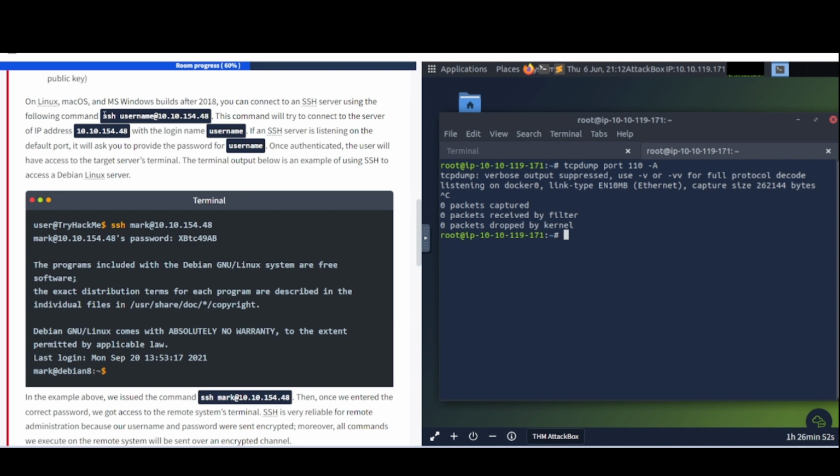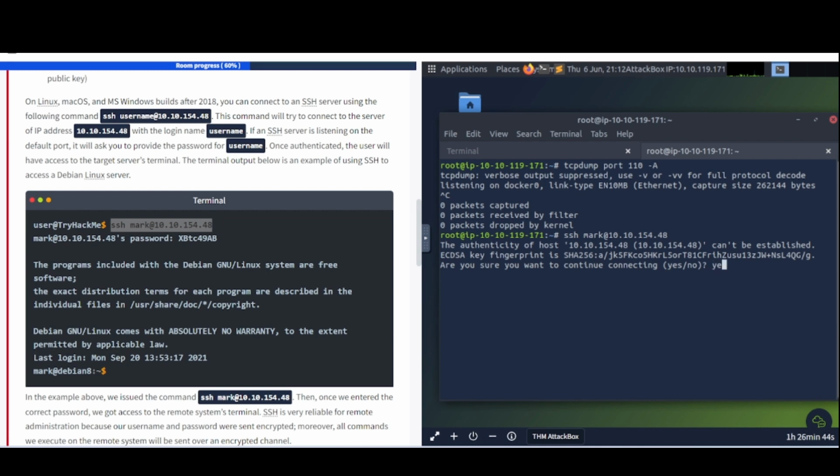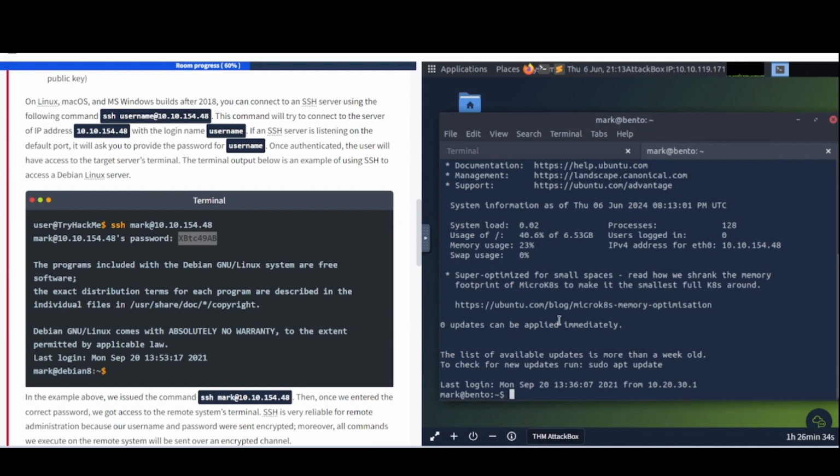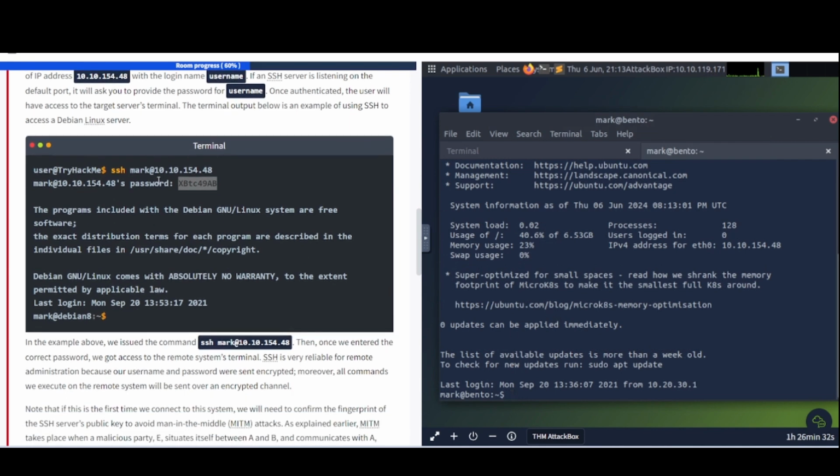And let's see if we should be doing this. I'm going to copy and paste this over here. All right, cool. Now I'm going to copy and paste this password as well. And let's see if they let us in. Awesome. Cool. So we have the same results as them, it looks like.